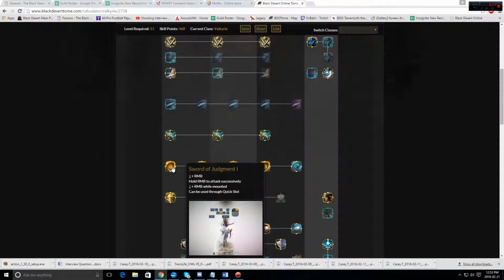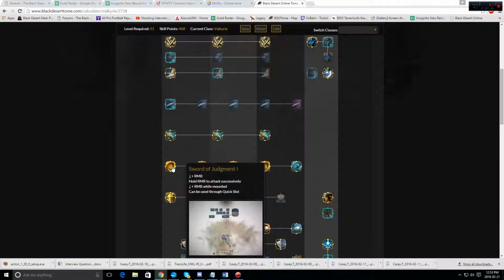Sword of Judgment, this is your number one skill. You get this from a quest, the Black Spirit. If you look at it down there in animation, you see she does three strikes, and the third strike is the one that just destroys people. So remember that, because I'm going to come back to it later. And there's ways that you can make it so that when you do this skill, you can skip the first and second slash and just go right to the big damage dealer, because in this game, combat's very fast. And if you're just trying to do backwards right click on someone, you're never going to get the third strike off, and that's the one that you want.